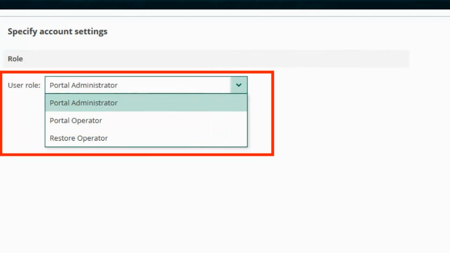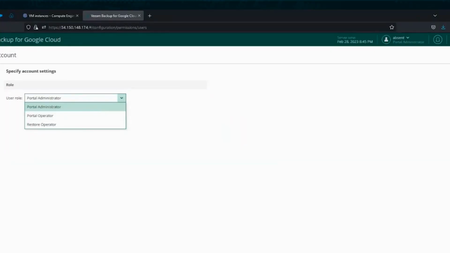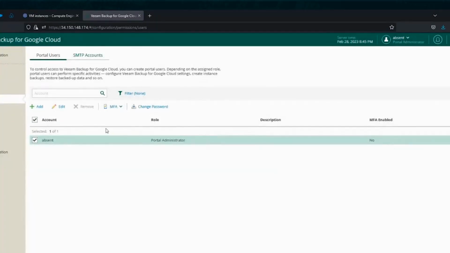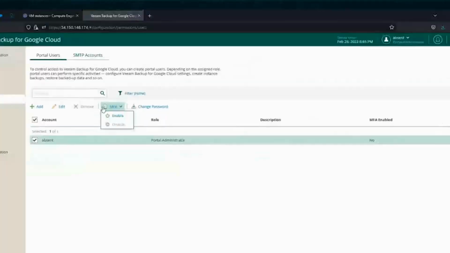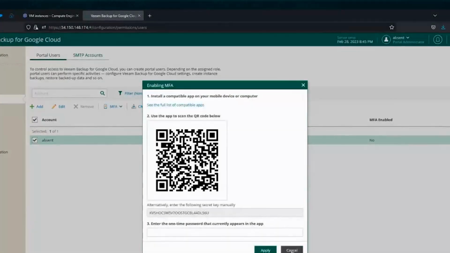It doesn't have to be portal administrator all the time. It could be portal operator or restore operator. A portal operator would be seeing things but not able to perform anything, and you can have multiple accounts with those roles. If you're worried about security, I can also enable multi-factor authentication for my portal user, which is really easy. You can scan the QR code, and then I'll have to enter the one-time password.